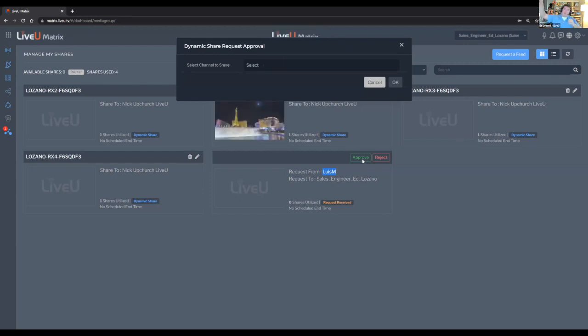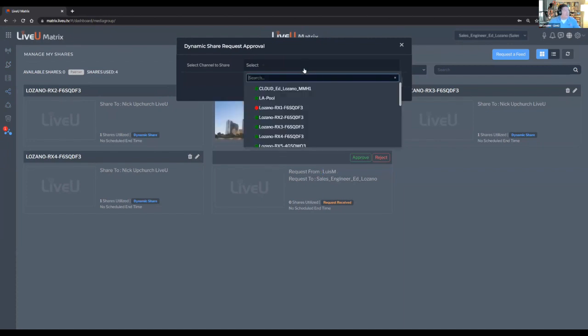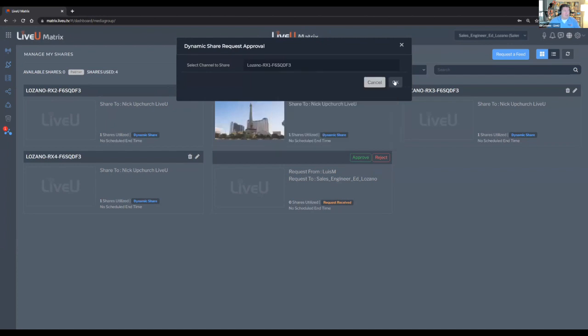So the content will come from the field unit to your MMH server, and then we share that back out to the point-to-point or the one-to-many distribution. So for example, I've got a test clip coming in on my MMH1. It's telling me right here that my receive one is currently in use. So let's go ahead and share that content. I'm going to tell it OK.